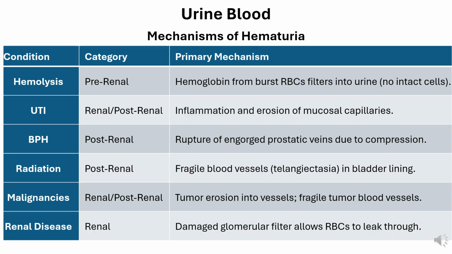In summary, dipstick positive plus no RBCs under the microscope: think hemoglobinuria (hemolysis) or myoglobinuria (muscle breakdown). Painful hematuria usually indicates infection, UTI, or stones. Painless hematuria: assume cancer, renal or bladder, until proven otherwise. This is a red flag sign. RBC casts under the microscope mean the bleeding is coming from the kidney: glomerulonephritis.